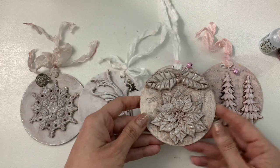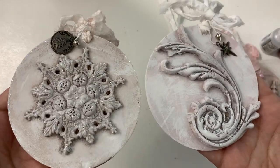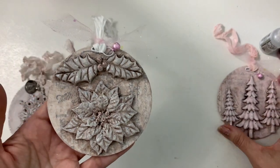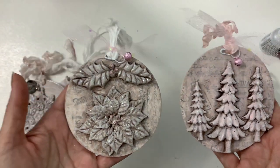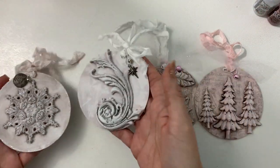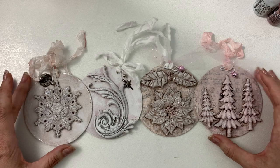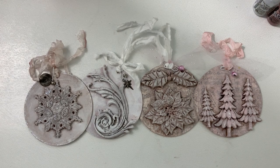You could also add some snow with the snow texture paste or snowflake paste. I did quite a few of these so you can see the difference, and I do like how this one looks with the stamping in the background — it adds such an awesome touch and another layer which I think was really needed. I have some other ideas with these but I just wanted to share what I made and maybe give you a little idea of what to do with your molds. I know Frank Garcia has some molds I'd love to use as well. I hope you enjoyed this little project — thanks so much for joining me, I'll be back soon, bye for now!